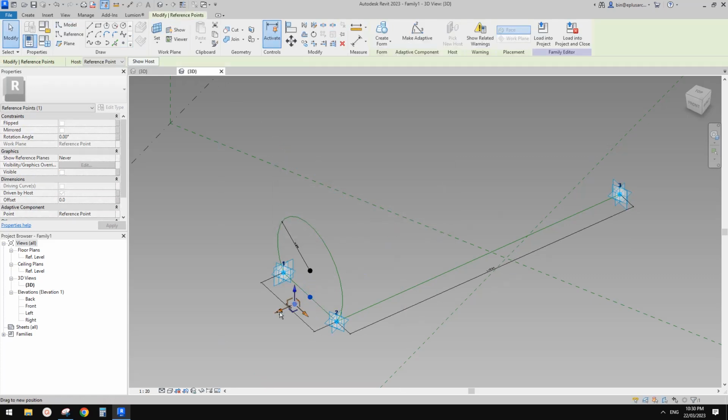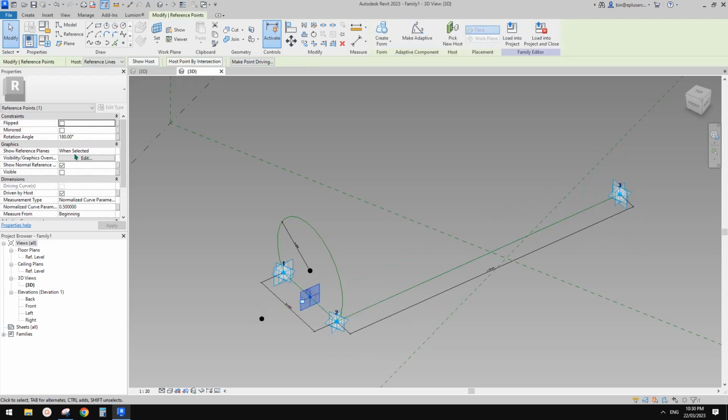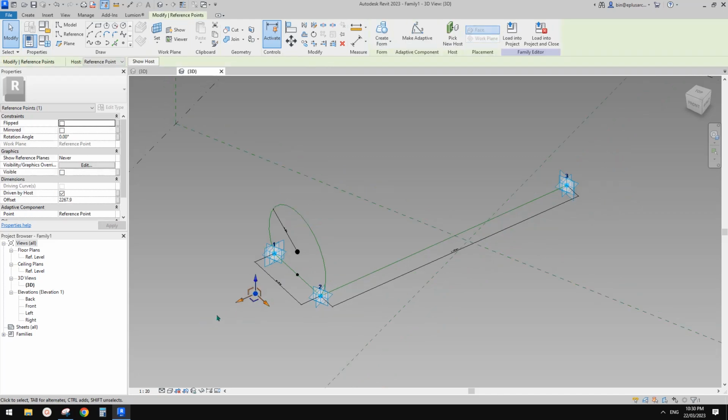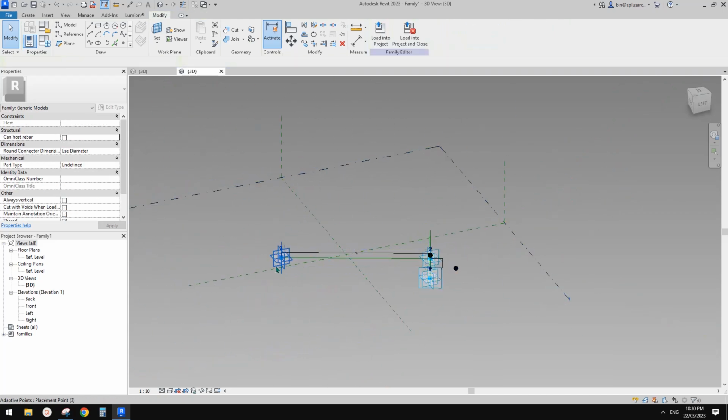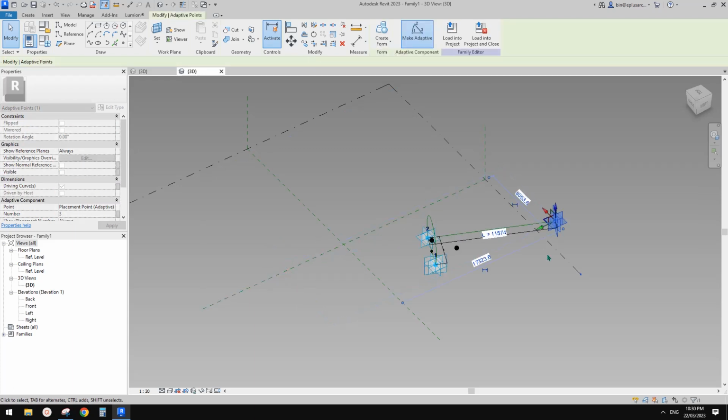Now, okay, so this direction, that's fine. Maybe I'll just rotate this by, oh hang on, we've already rotated this by 180, so that's fine. Even if this one's going that direction, that's fine, because when we place point 3, it can be there as well.